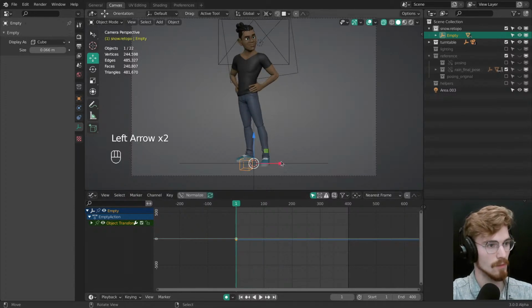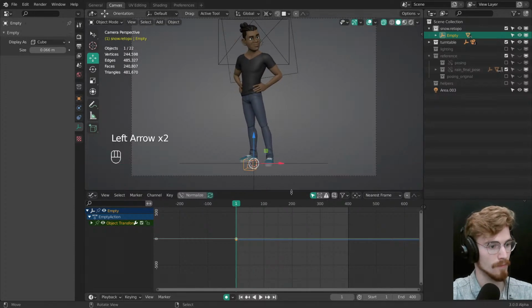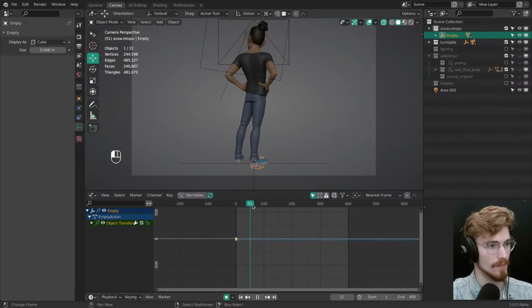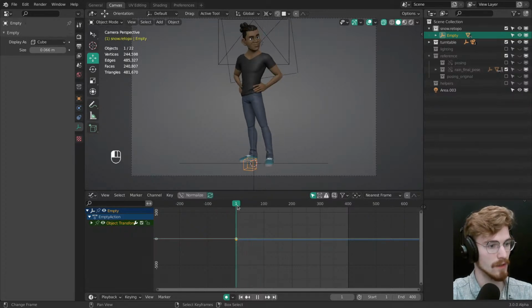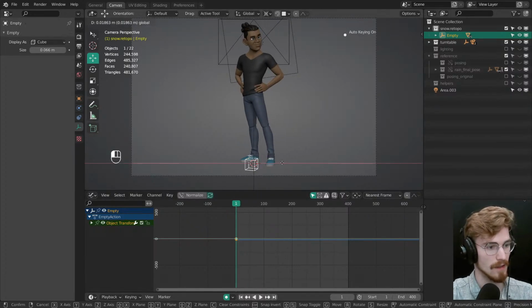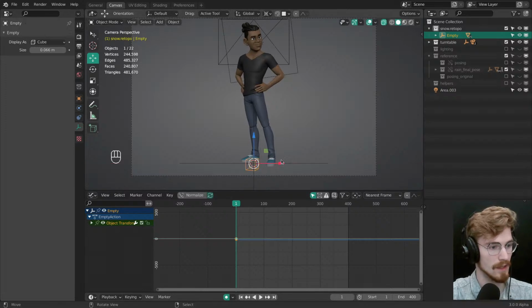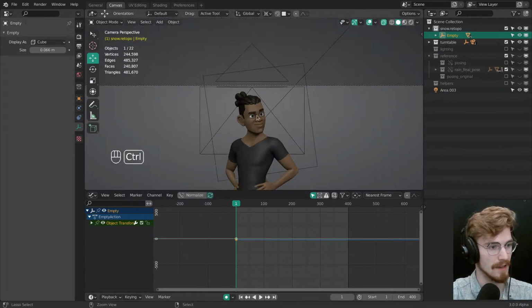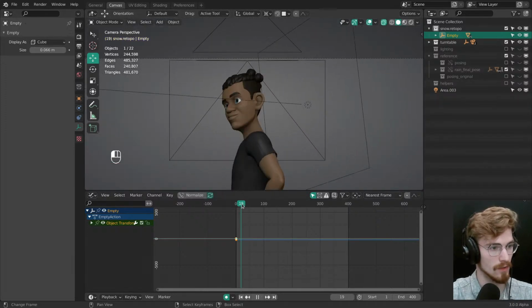Actually, I don't care too much about where he stands in the center. I care about whether his head is rotating a lot or a little.